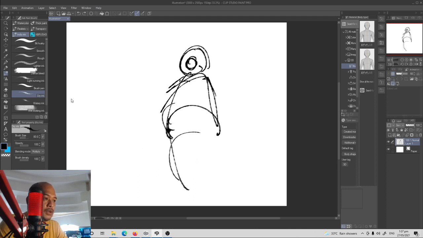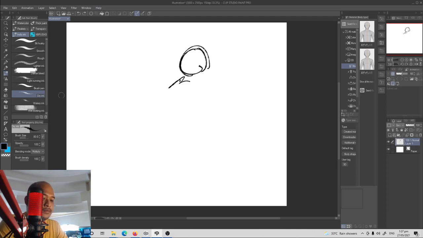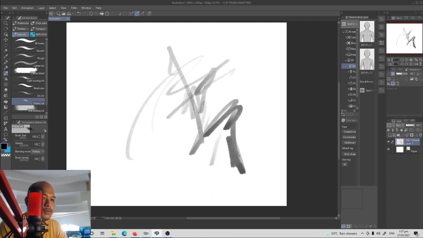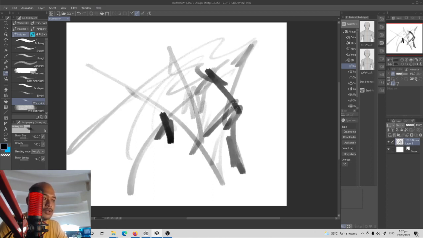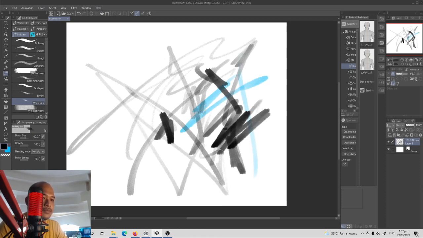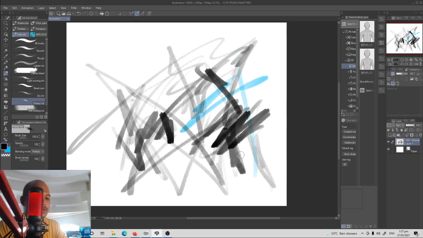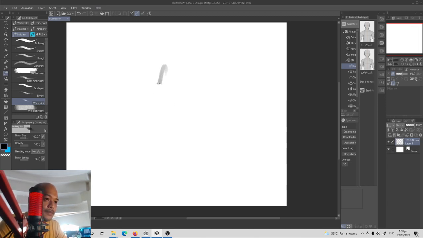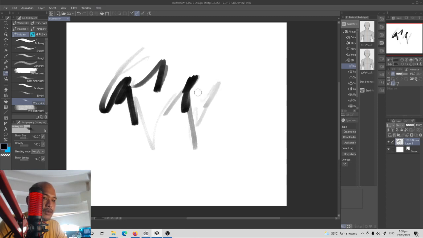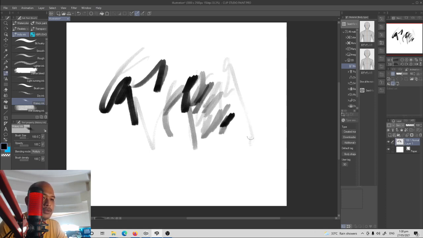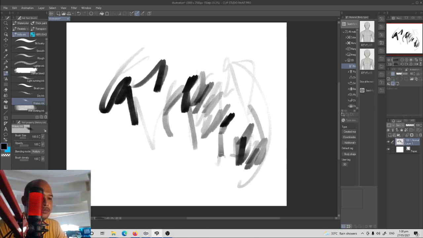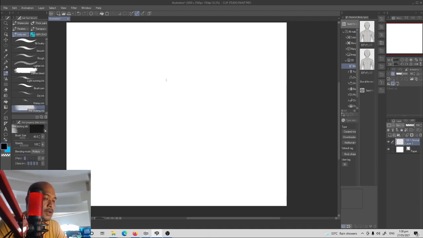Then we have also something new, the watery ink. So you have this type of brush, some more light type of ink brush. It will depend on how you press your brush, your pen, your pen display or tablet. So the heavier, the more stroke percentage you will use. And then you have the wet blot ink.